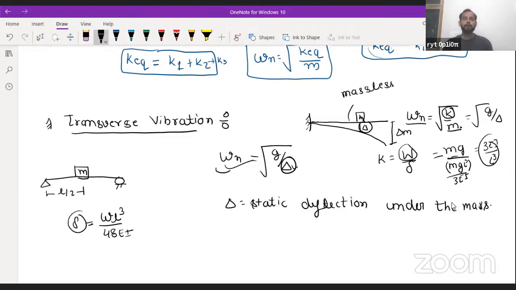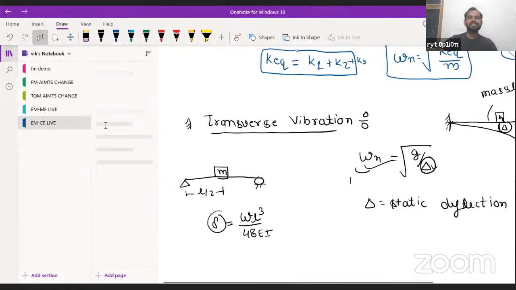So can we start to solve the problem? Can we start? Because with the help of a problem, you will get a clear understanding. So can we start? Please respond, I am not getting the response. Okay, so I am going to start the question. Just see the question slide here.